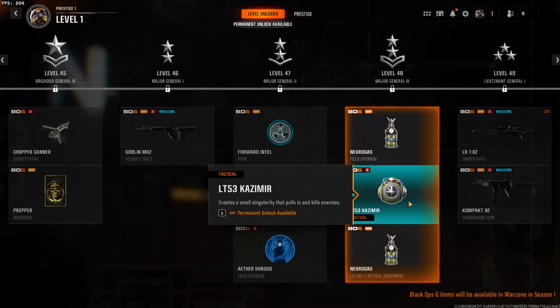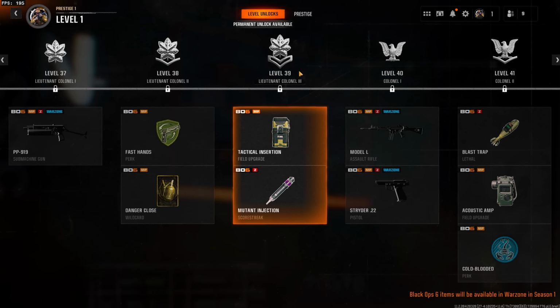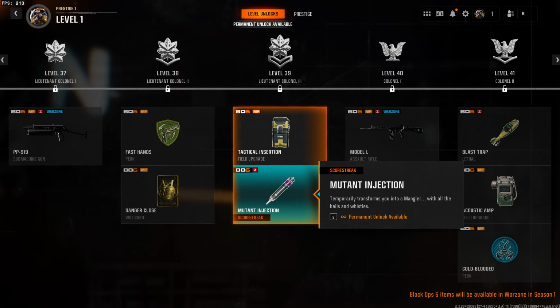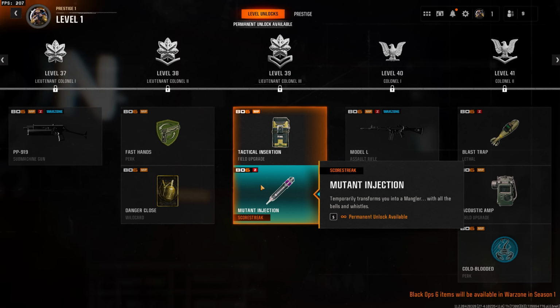However, Casimirs are also very useful, and they're unlocked at level 48. Additionally, here at 39, we have the Mutant Injection, which again, very fun to use. It's essential for, I think, the current Liberty Falls high round strategy, which might change. I don't know, it's like day number 2 that the game's been out.